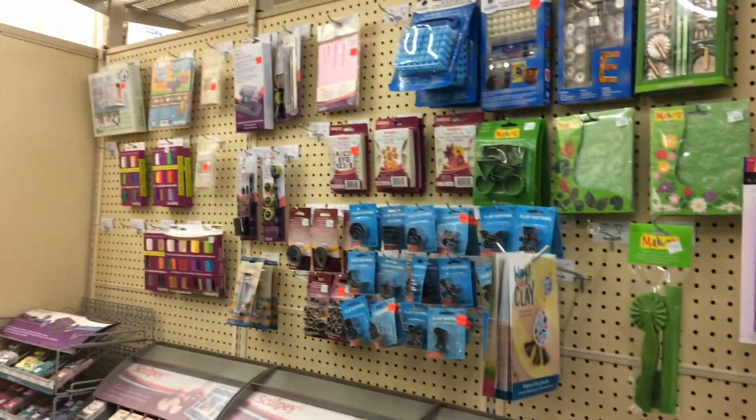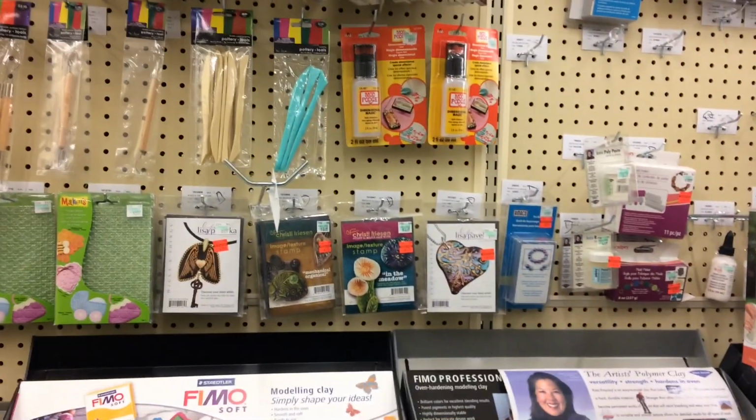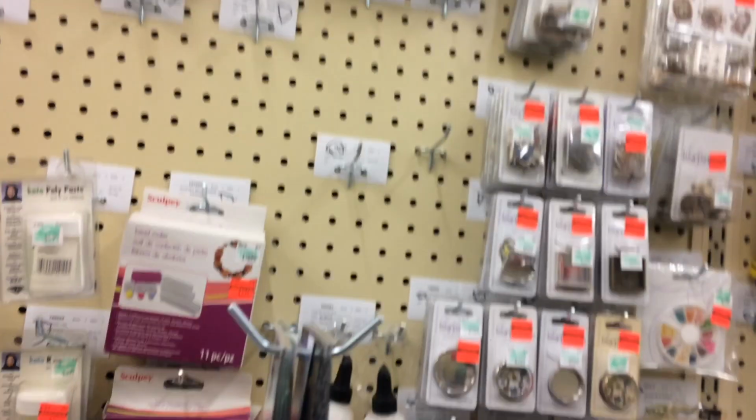There's lots of stuff on clearance here. I think my mom's gonna shop a lot. There's texture pads, polymer clay items, a lot of clearance items.